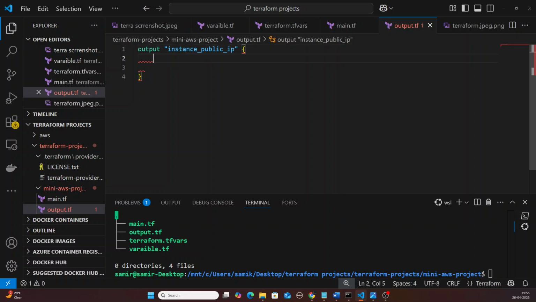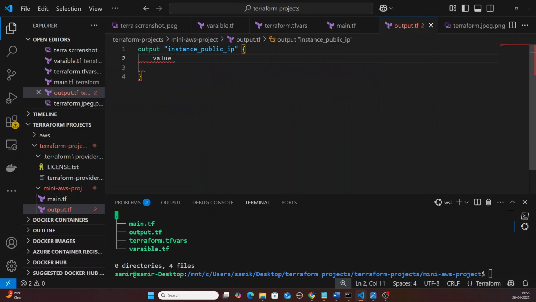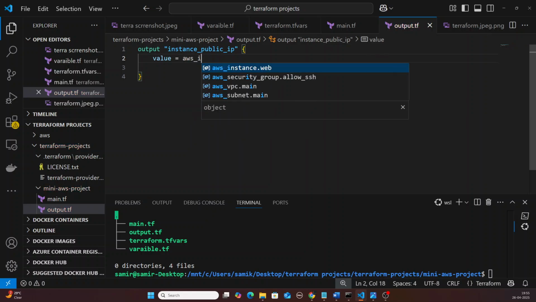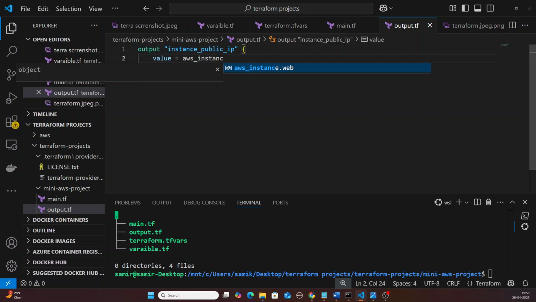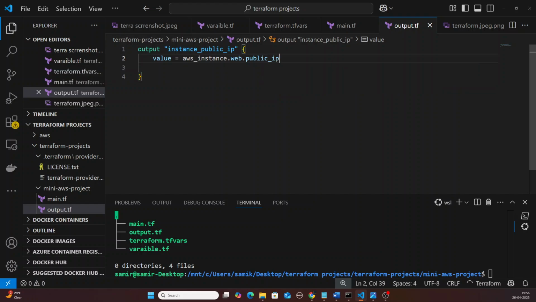Here we will provide the value equal to aws_instance.web.public_ip.